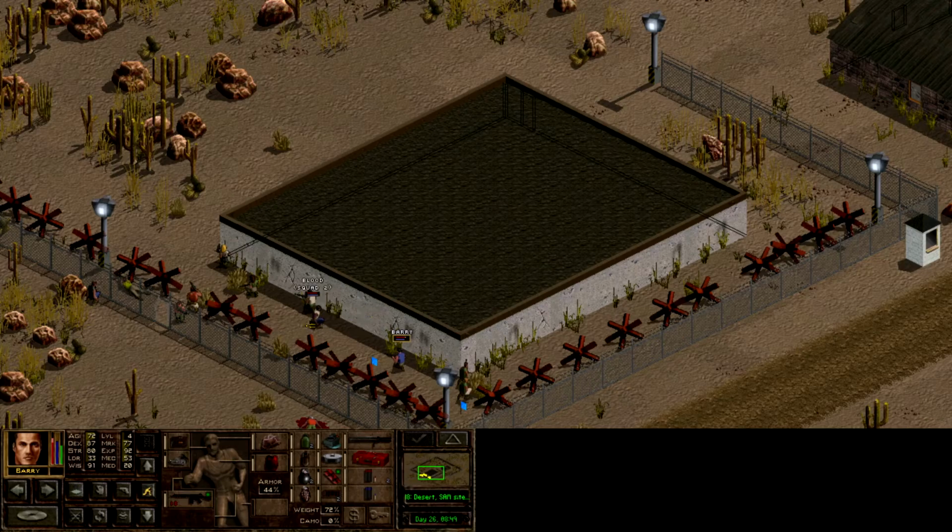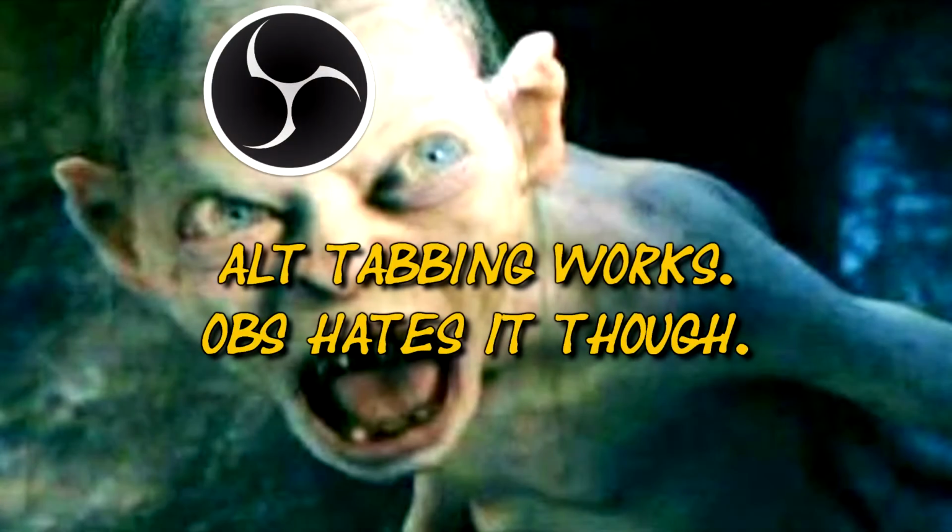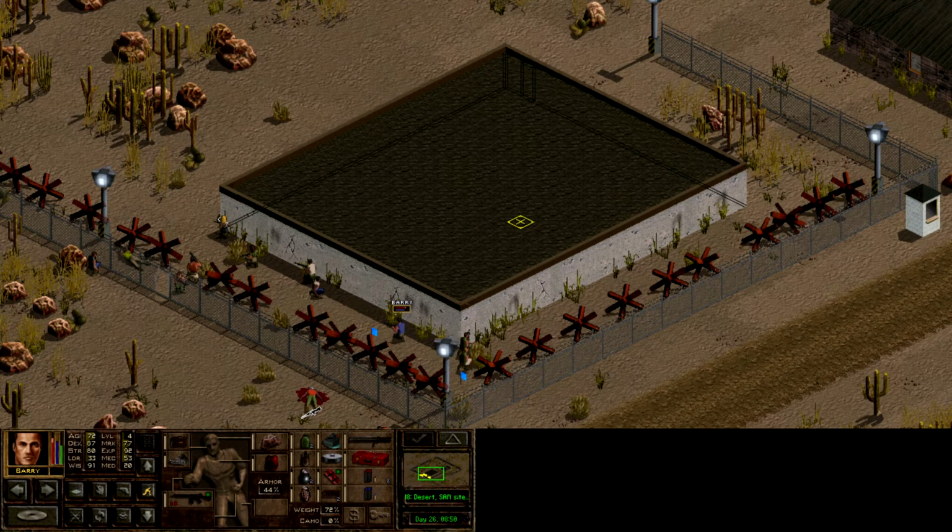If I Alt-tab this now, it doesn't crash, and you can see that it's working just fine. Now, the one thing that might bother some people is it will move over the control panel down here. So that's kind of a bummer, but if you want that centered, I don't know. I think there's some ways to tweak it in other patches or mods, but I didn't really mess with it. I didn't worry about it. This works fine for me. So you can see this is now working fine, and there you have it.